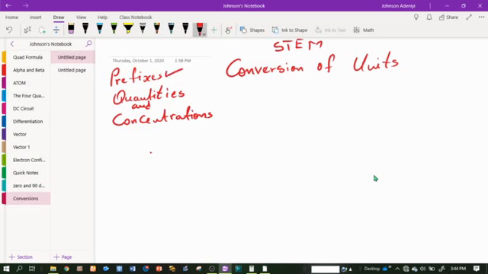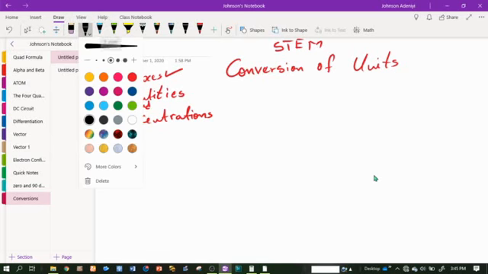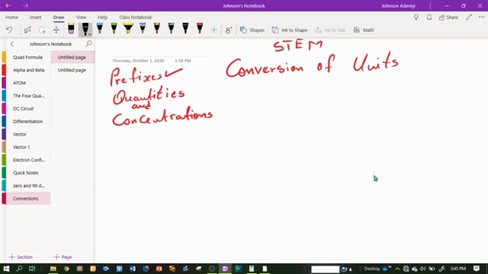There are what we call prefixes. When you talk about conversion, there are different types of units. We have the SI and the American system. Basically the SI is the metric system, and the metric system is actually the most convenient and the easiest. So we are going to look at the metric system in this video. Under the metric system, we have what we call the prefixes.